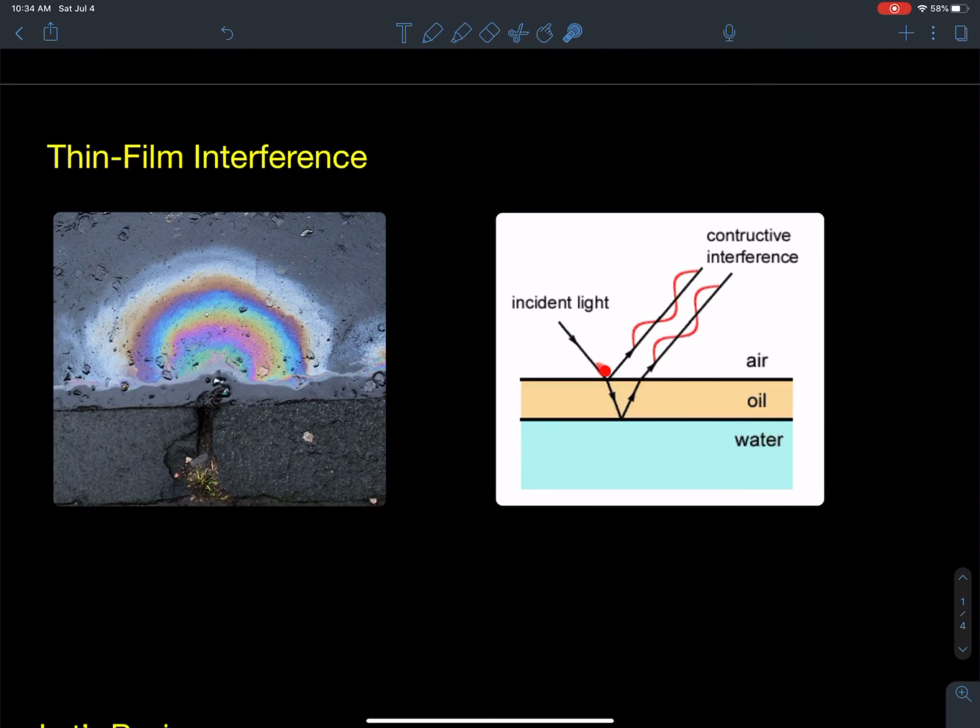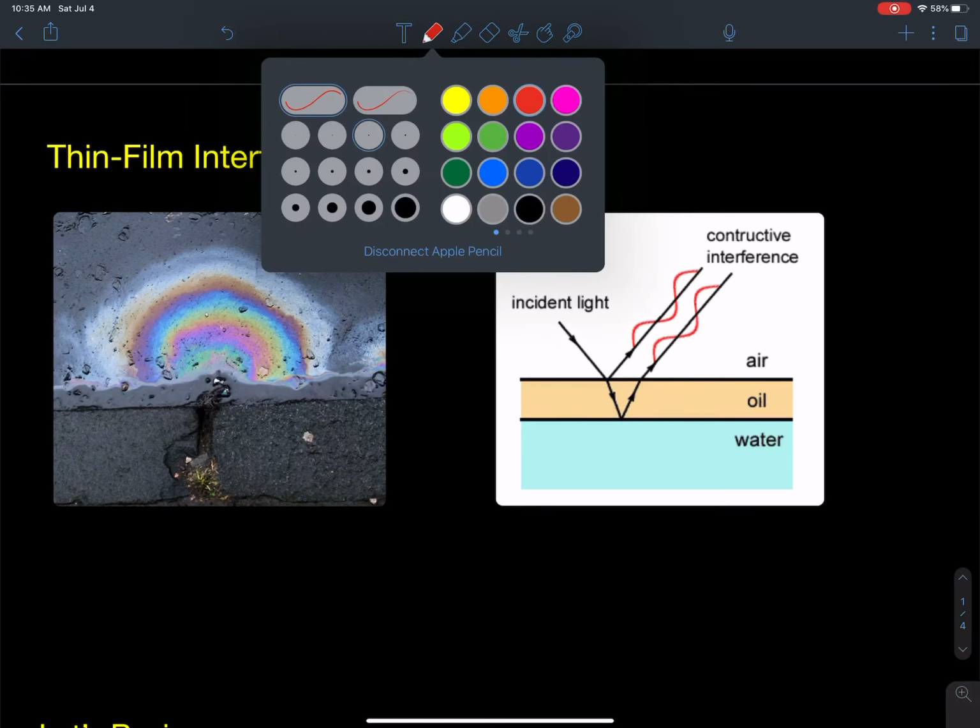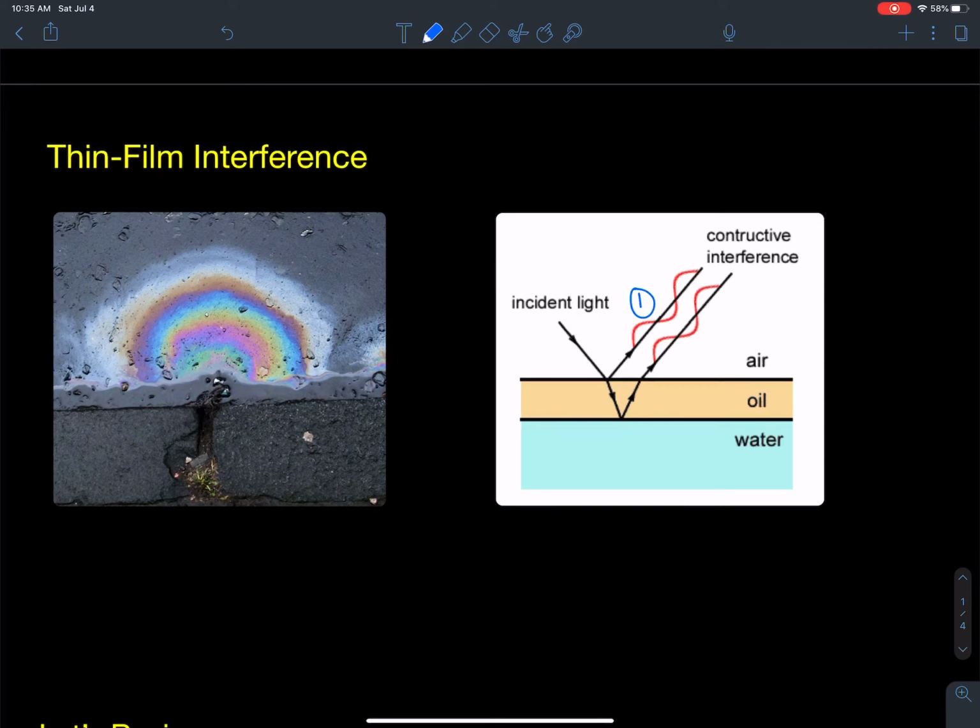When light hits the surface of the oil floating on top of the water, it does two things. The light beam can reflect. I'm going to call that light beam number 1. That is my reflected beam. And then the second part: instead of reflecting, that light can go into the medium, travel down a little bit, reflect off the surface of the water, and come back out again. I would call this my refracted beam. So beam number 2 went into the oil, it refracted, but then reflected and came back out again.